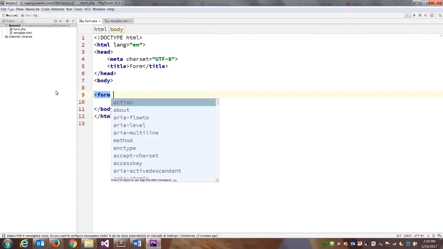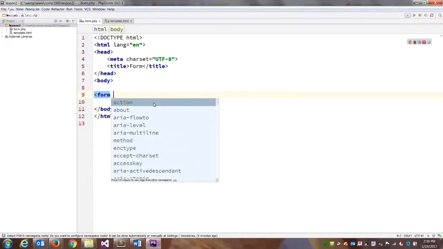Now, typically, there's all kinds of different attributes we could specify with our HTML forms. We're generally only interested in two of them. We can ignore most of this stuff, but there are two of these properties we want to set each time we create a form. Anybody have any idea what properties we should set on our form? It's action and the method. You got it.